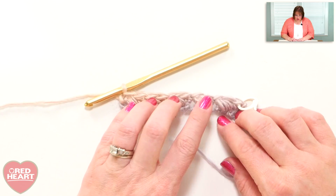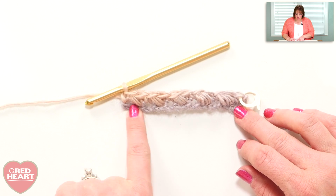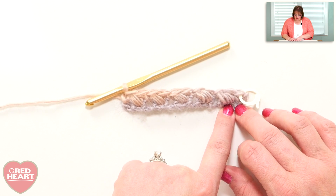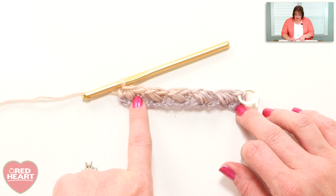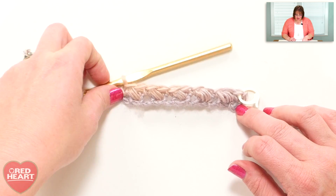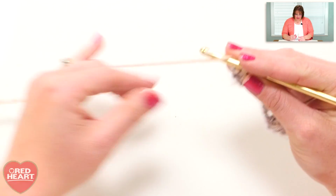So your first row, once you have done this all across your 91 stitches, you will have a total of 45 bobbles and 46 single crochets. Once you've completed that, you're going to turn your work. You're going to chain 1.